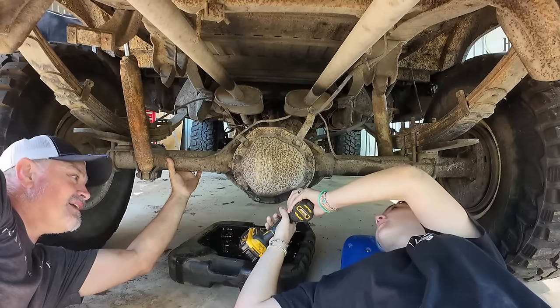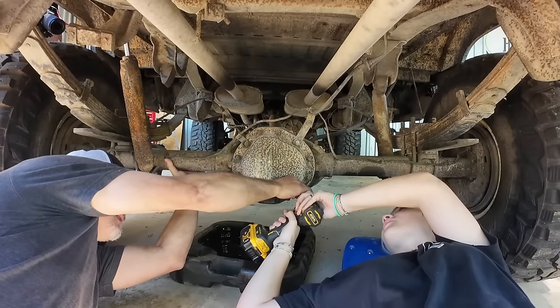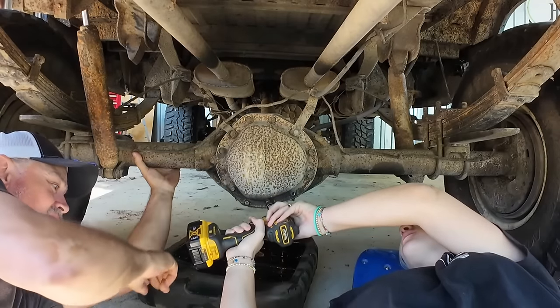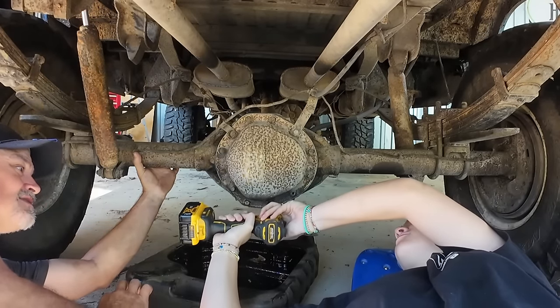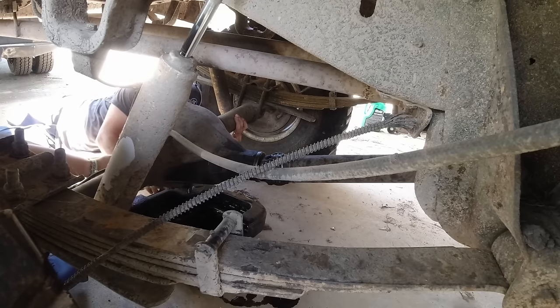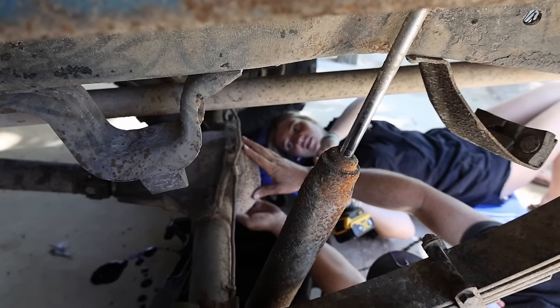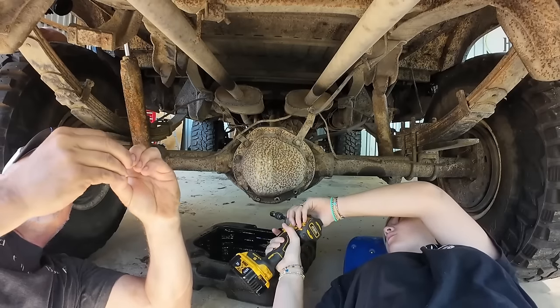There you go. All right, Z, I'm going to hand you these. Don't lose them, okay? Because I got to go back in here. So we have to clean these up. This rubber stuff on there is called RTV, and we're going to put new RTV on it.